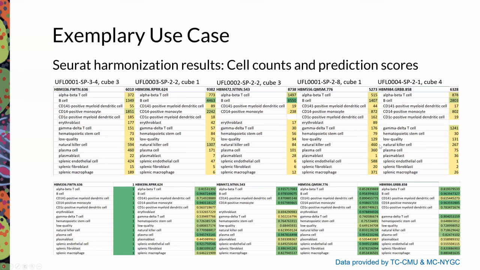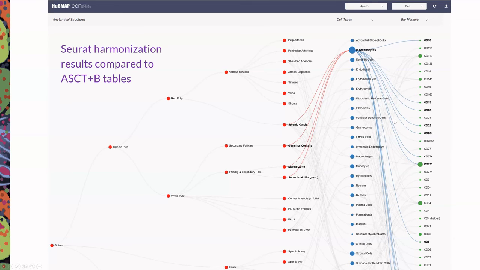And actually, this can then be compared with the AST tables I introduced in the very beginning, where you can now see, all right, B lymphocytes, how does this connect to different anatomical structures, but also connect to the different biomarkers that exist or do not yet exist in HuBMAP. So not all of the biomarkers potentially are run in every analysis. And as new types become available, there will be additional rows in the AST tables.